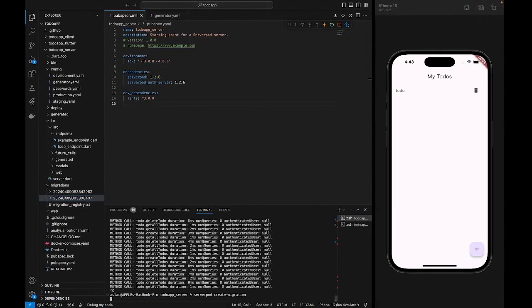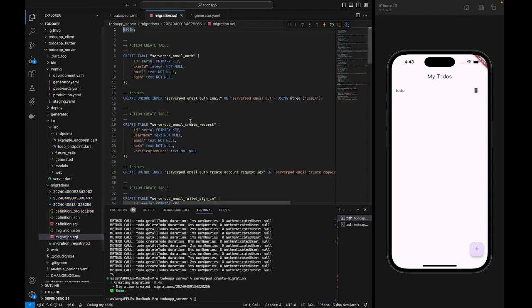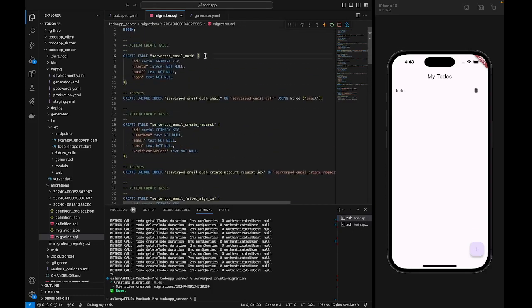When we execute this, see, a new migration is created. If you go into migration.sql, you can see serverpod email auth, serverpod email create request, failed sign in. So whatever tables Serverpod requires in order to manage our authentication, it has created in this migration as SQL queries.